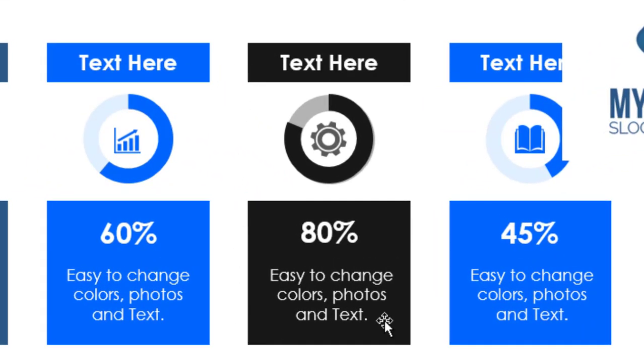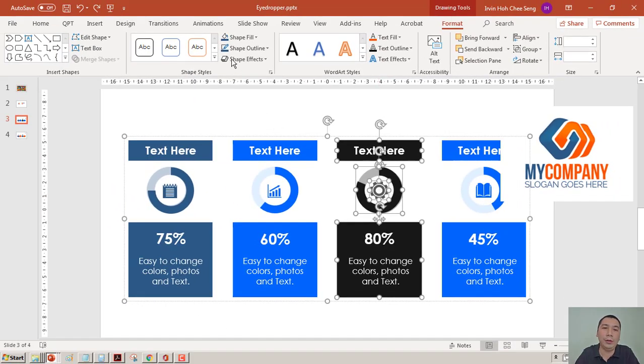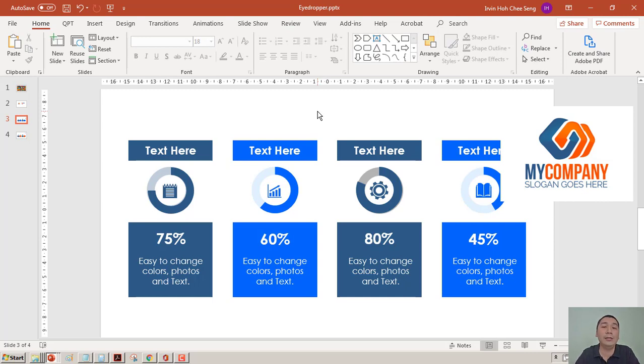If I want to apply the same blue color over here, what I can do is that I repeat the steps. Okay, let's say I click on this text box. Instead of clicking one by one of the objects, I can select all. I press the control button on my keyboard and you see the cursor somewhat change to a plus point. You move your cursor to the objects that you want to change color. Okay, then I pick up all the objects and then straight away go to apply the color, and you see that it will instantly change the color according to your corporate color that you like.